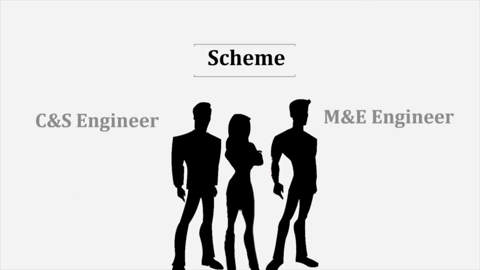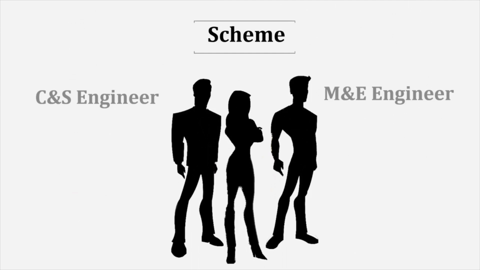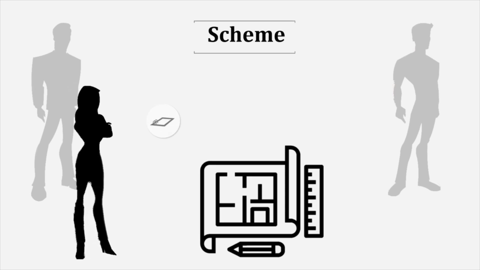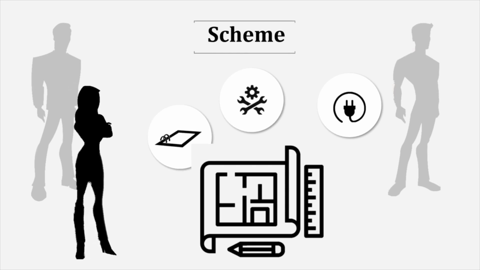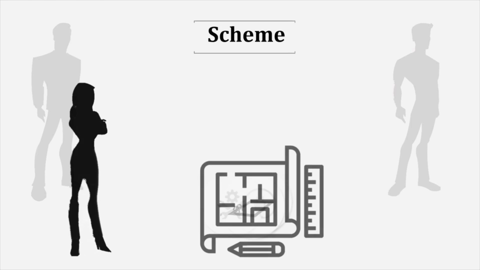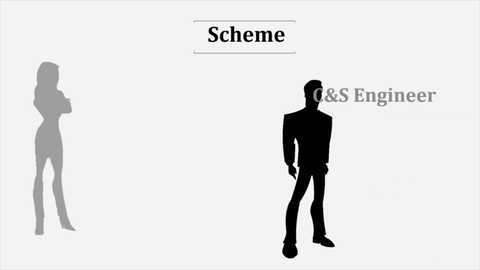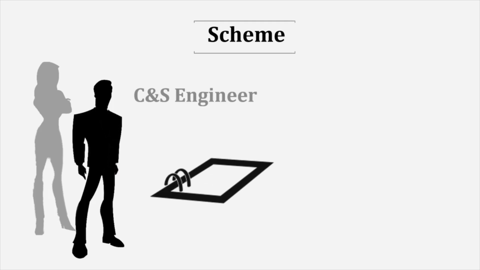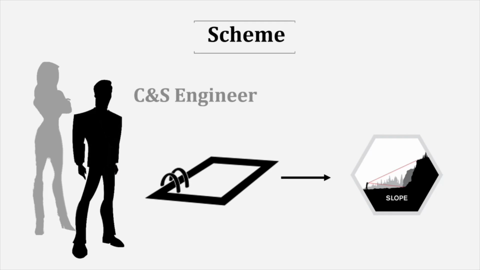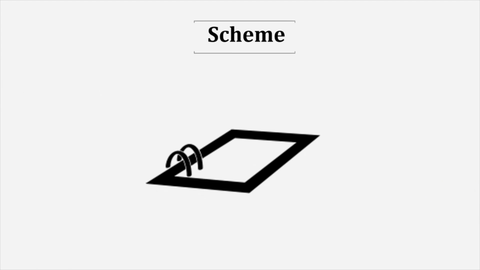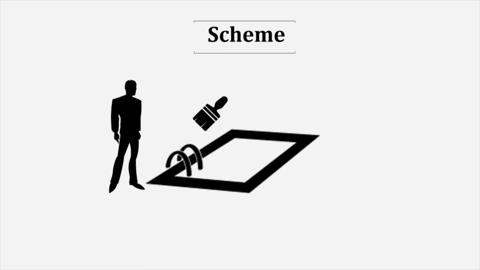The swimming pool specialist will then work with the M&E engineer and a C&S engineer to ensure that the structural, mechanical and electrical systems required for the pool are properly coordinated into plans. The C&S engineer and swimming pool specialist will also work together to figure out how to build the pool into the sloping area with minor impact on the slope. The architect will also fine-tune the design accordingly.